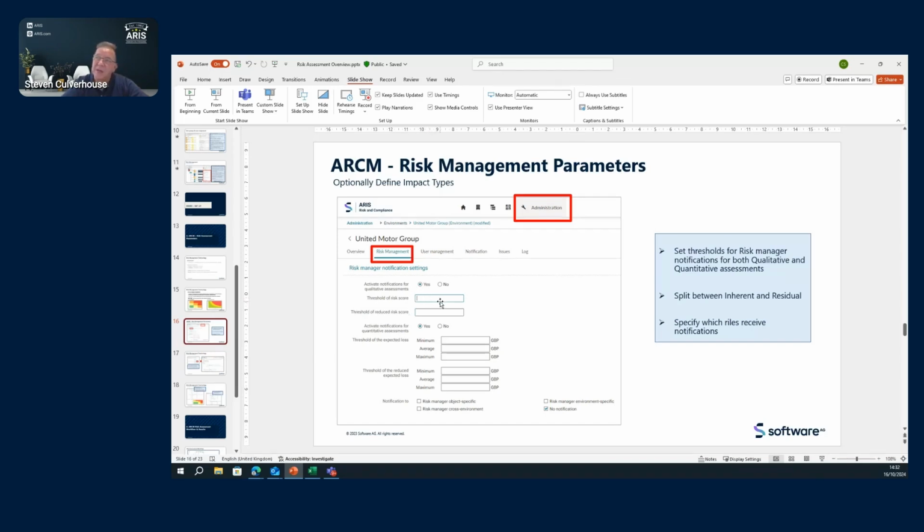So maybe say if it's inherent and it's a score of 6 or over, we want to inform a certain role within the business, a certain risk manager level. So we can do it for inherent and residual, and the same for quantitative assessments. So if the value goes over, say, 1 million, we want to be informed and notify a particular risk manager. And again, we can do that for inherent and residual.